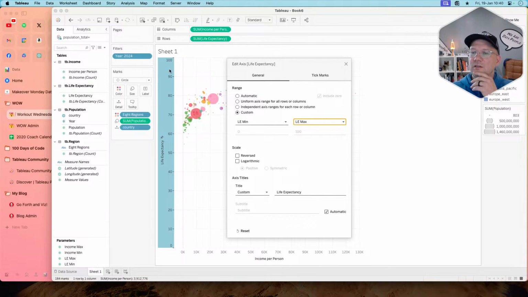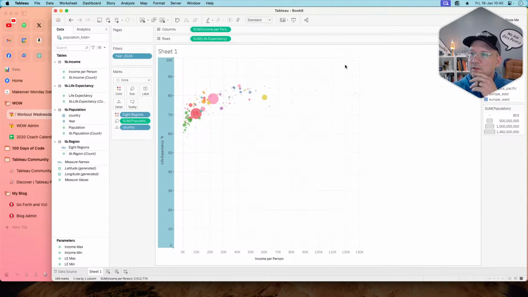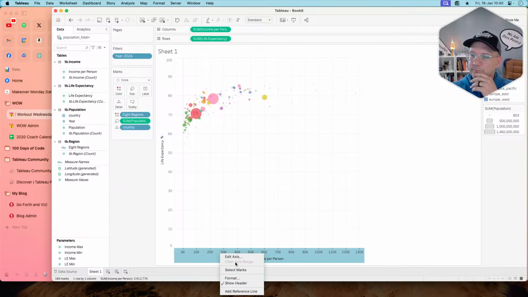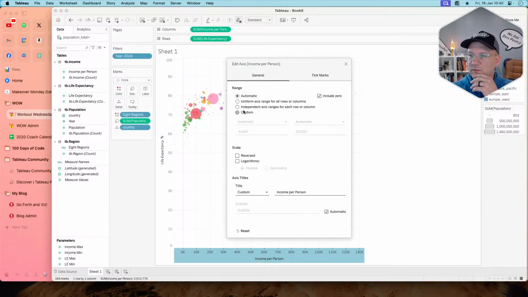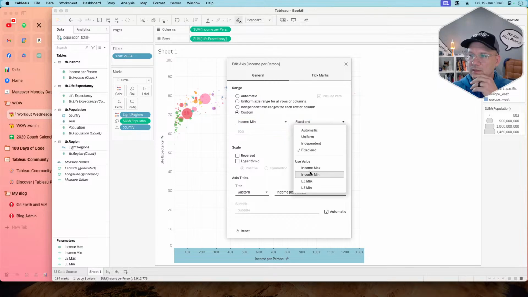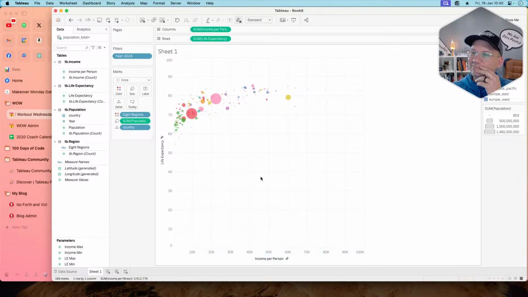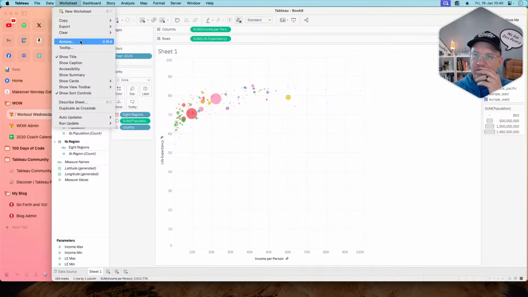And you can see that it increased just like that. So that's cool. Love that. And then we're just going to do the same thing here. Edit the axis, and we're going to do custom and income min and income max, like that. Okay, so that's good. And now what we need to do is create a couple of parameter actions.